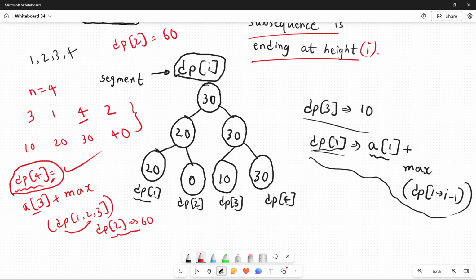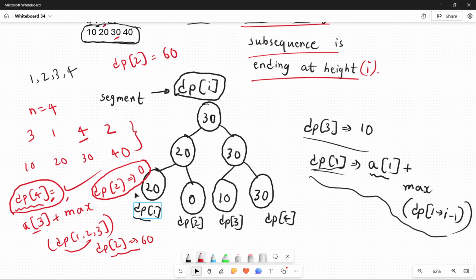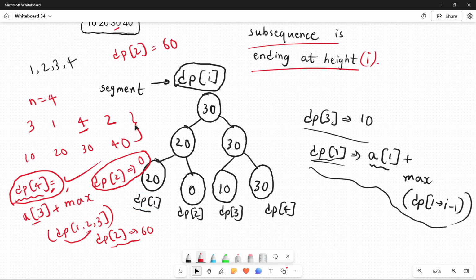So when you are calculating dp of 4, my dp of 2 will still be 0. So there should be no confusion while calculating dp of 4. Okay, so that's basically the thing.